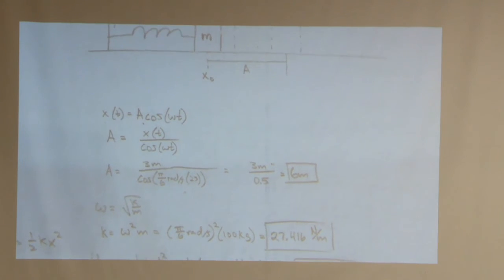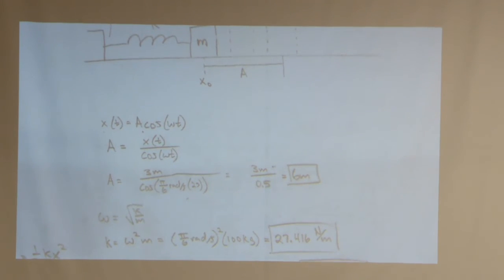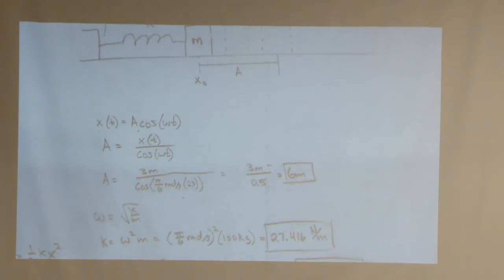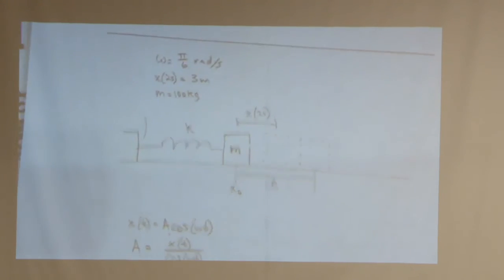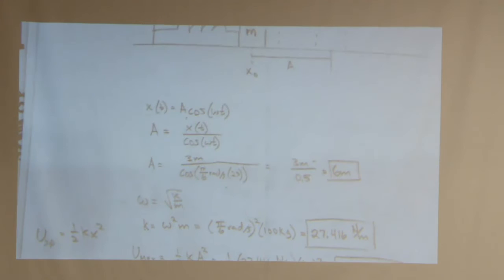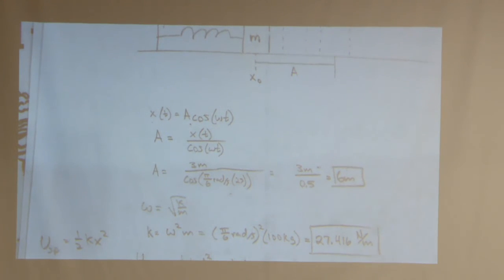So now the next two problems are going to be associating energy with oscillations. So the first problem is to find the max potential energy. And so to do that, we need to figure out what potential energy is going to be in the system. So we're not going to have gravitational potential energy, but we're going to have spring potential energy, right? So if you remember, spring potential energy is calculated as 1/2 kx squared, which is right there, 1/2 kx squared.